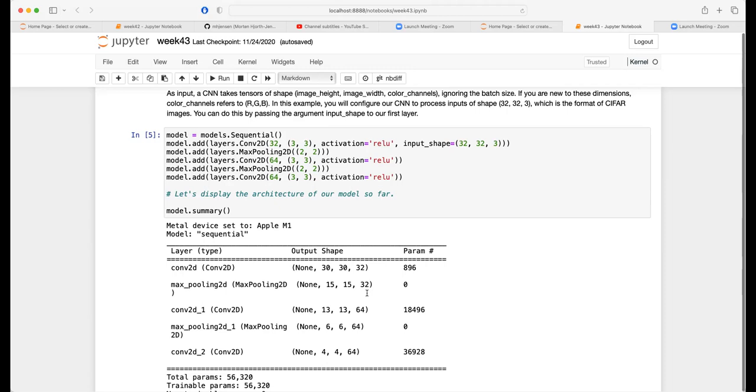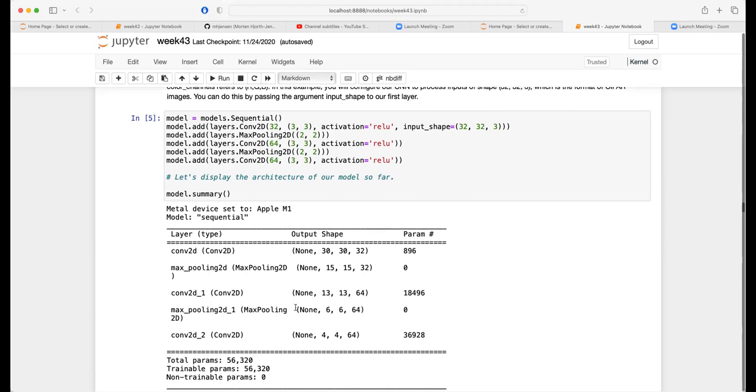Then you can do a new convolutional layer, and in this case we produce 64, with a 3 times 3 filter again. You can see that you have 15 minus 3, with 0 padding, divided by 1, plus 1, and that gives you 13. That gives you 13 times 13 and 64 images. And then you have a new pooling stage, and you reduce the dimensionality further. In this case, there are no parameters. And then you have the final stage where you have reduced everything to a 4 by 4 image.